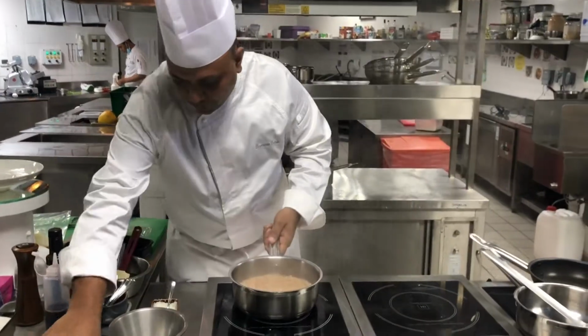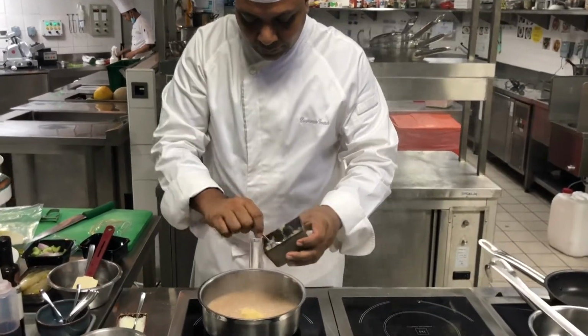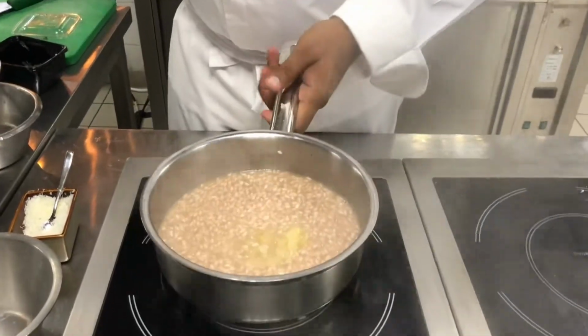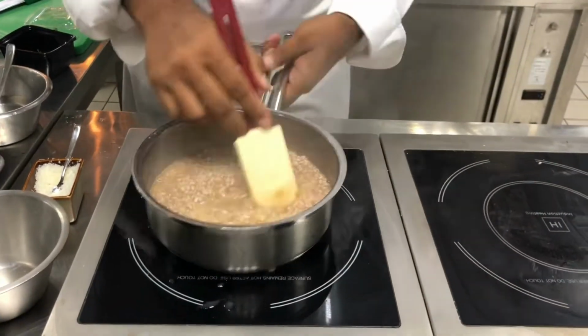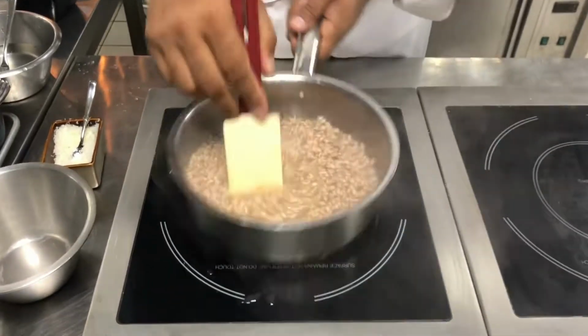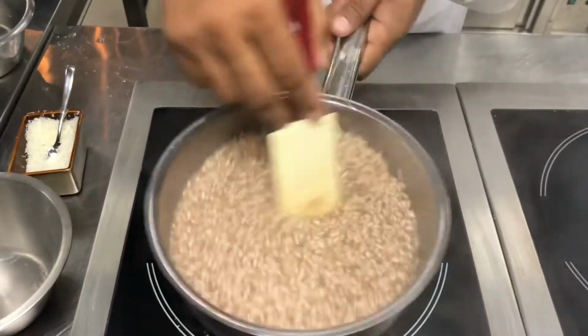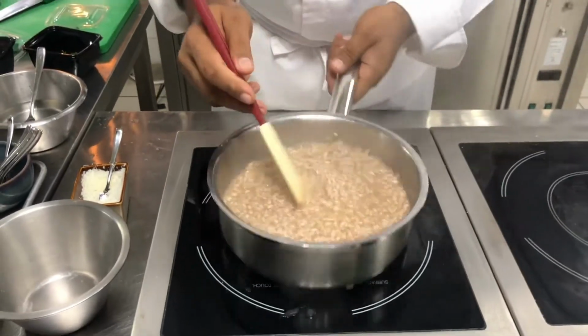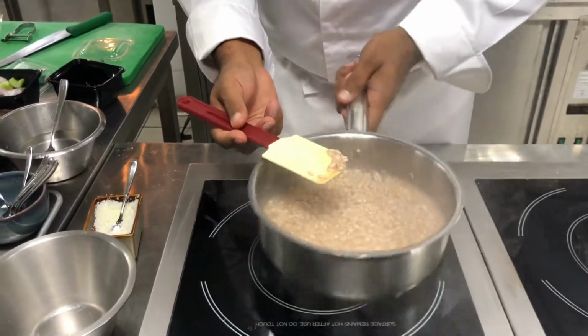So I start to put my shallot. I put my white onion. Then I cook my rice. So still we have another 4 to 6 minutes to go till the rice finishes. As you can see, the rice is cooked almost.